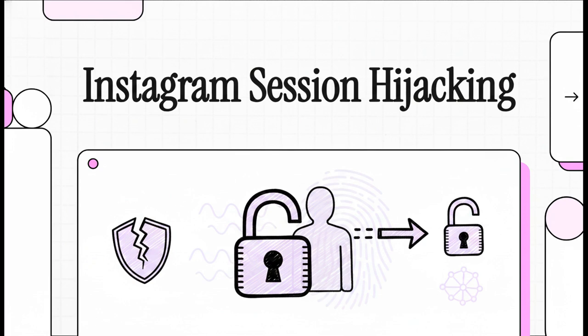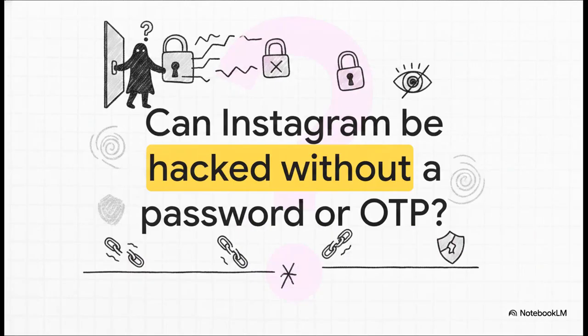My goal today isn't to scare you, but to empower you with the exact knowledge you need to lock down your digital life. Okay, let's dive into this, because you might be wondering, can your Instagram actually be hacked without a password or even an OTP? The terrifying reality here is yes, absolutely. An attacker can silently access your account without triggering a single notification, without knowing your password, and without ever asking for a one-time password. They just slip right in, completely unnoticed.